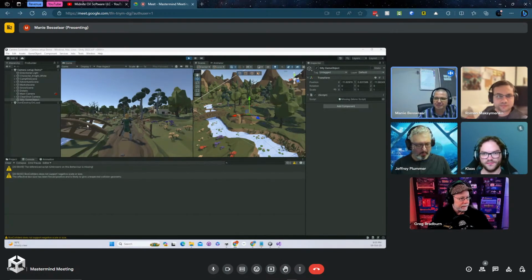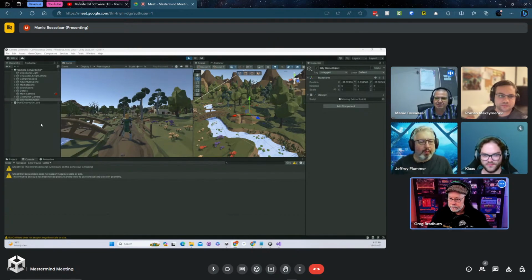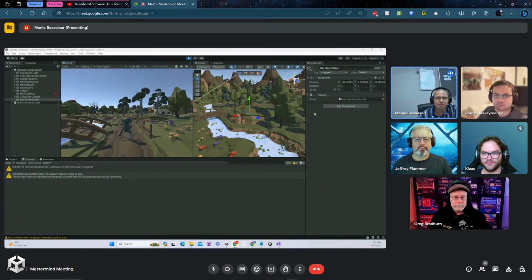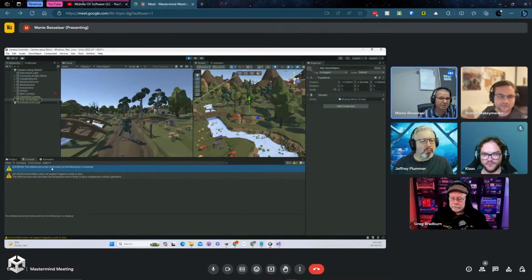Perfect. All right. For those of you who've seen my camera tutorial, you'll know this scene. Basically, a lot of times if you have a script attached to something and you delete the script itself, then you get this missing script thing. But Unity just gives you a warning over here and you never know what it's actually attached to. So in the asset store, I found a tool called Missing Reference Finder.